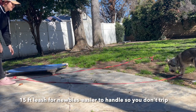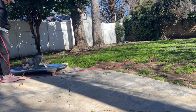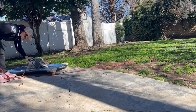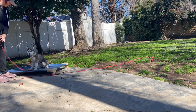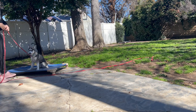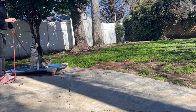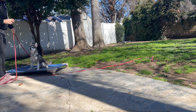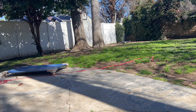And this, if it looks kind of chaotic, that's because it is. I'm trying to stay relatively in the same spot each time I ask for place and throw it relatively in the same direction. I was kind of playing with what worked best. I stopped throwing it in the yard because she was getting so distracted. And here we're working on proofing. So, good job.